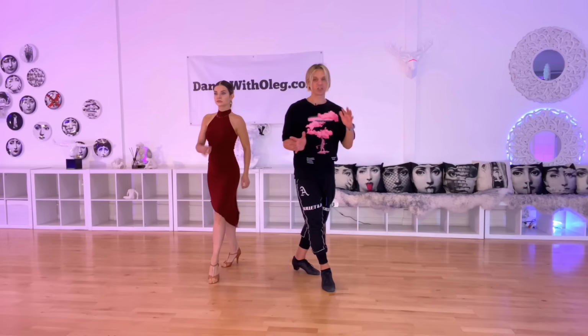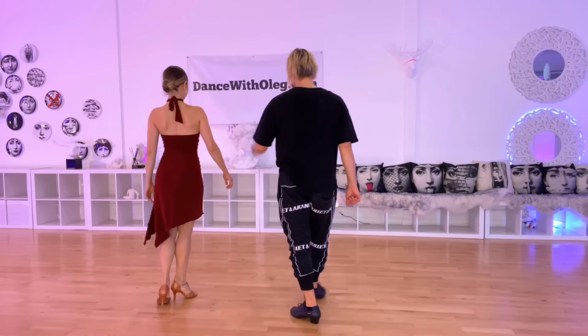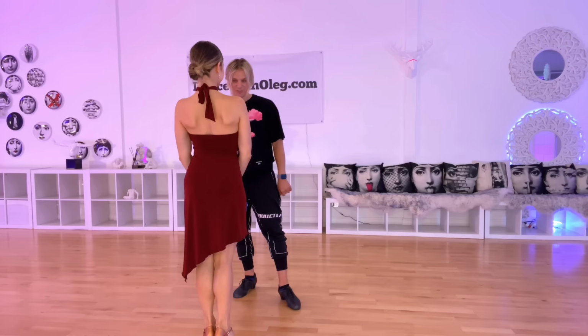Just basically, the fact that you are rocking, that's already what we need. Rocking step, back and forth. Let's do exactly the same for reverse angles. And what we recommend for the guys is actually rock from the left leg back. For the ladies, rock from the right leg back. So ladies from the right, because ladies are always right, and men are from the left. Because man is always left.